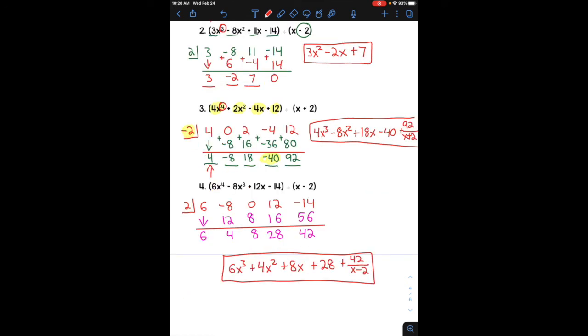Here's your answer for problem number 4. The degree or term that was missing was the x squared term, in which we need to put the placeholder of 0 in before starting the synthetic method of division. Completing the method, we're going to get a remainder of 42, in which when you write your answer, we'll start off with a degree of 3, or the x cubed term, using the numbers at the bottom as the coefficients. At the end, we will express our remainder as adding 42 out of x minus 2.